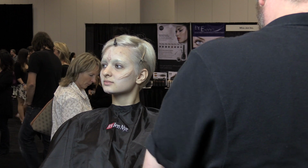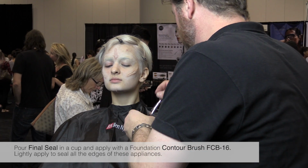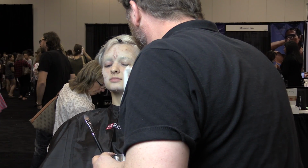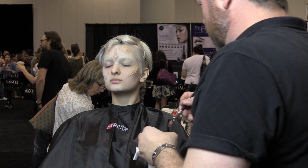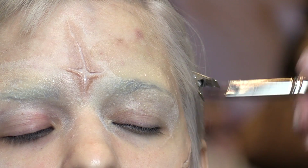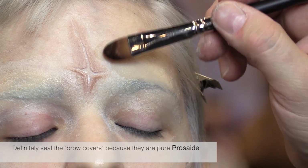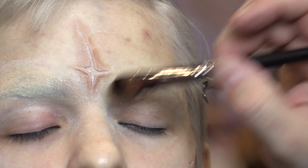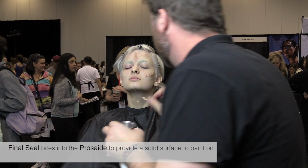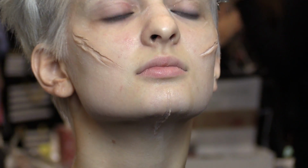Just gonna pour some Final Seal in a cup. And I'm just going to very lightly go over everything to put a little sealant layer on the powder. And this does have a matting agent in it, so it'll go right away. And then definitely over the eyebrow covers, because they don't have an encapsulant on them. They're just pure Prosade. So this will help bite into the Prosade and give me a really good surface to paint on. Okay, and if I've done my job correctly, all those edges should now be completely down and out.